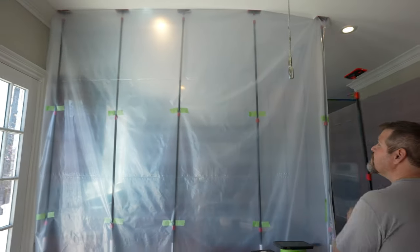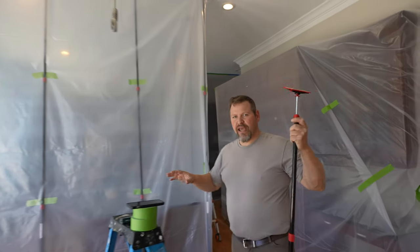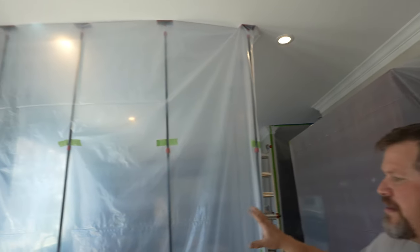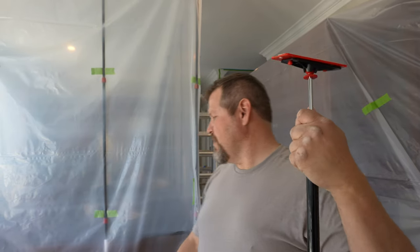We have a kitchen over here that we wanted to contain the dust from. They are going to be doing some work in the kitchen afterwards, but I want our portion of the job left clean. We're putting an elevator in here. We're containing the kitchen right there because even though they're not replacing all the cabinets, I don't want our drywall dust or sawdust — all that fine stuff — getting into the slides and into the back of the cabinets.